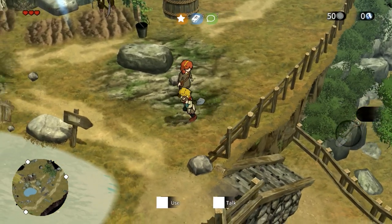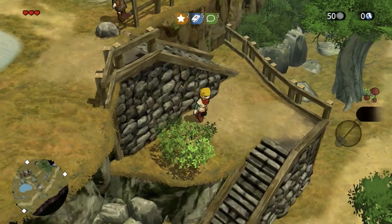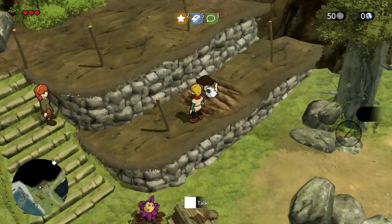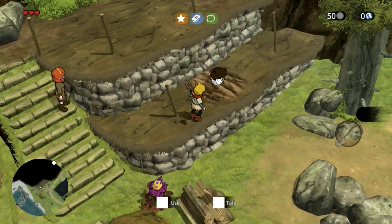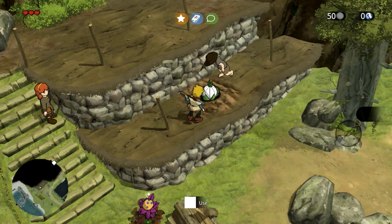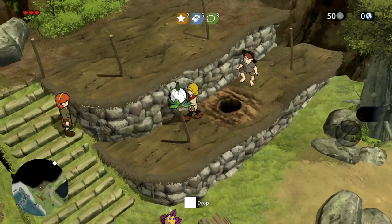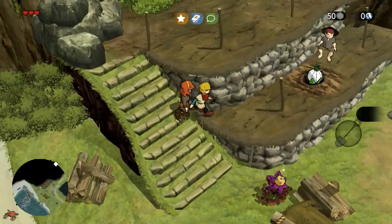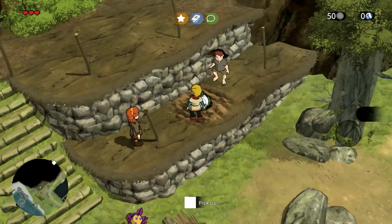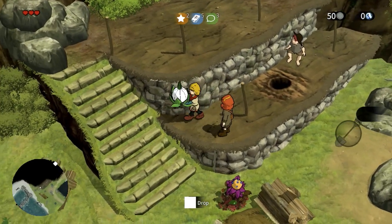It does move very smoothly. The game is pretty tight. It's just about figuring out the mechanics of it all, what you use to talk, what you use to shovel or dig or pick up, roll, run, dash, all those things. Once you get all those things done, the game is pretty smooth. As my cabbage explodes in my hands from falling from too high. But yeah, once you get all those things done, the game moves pretty smooth.